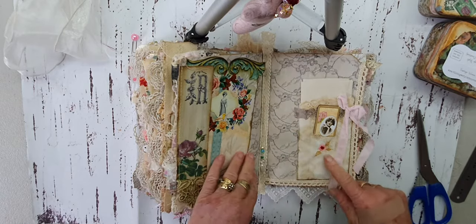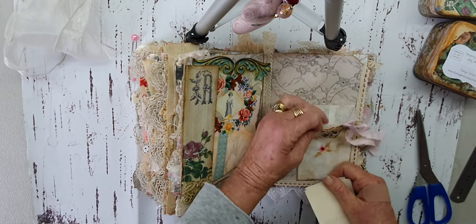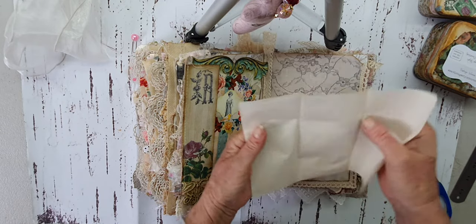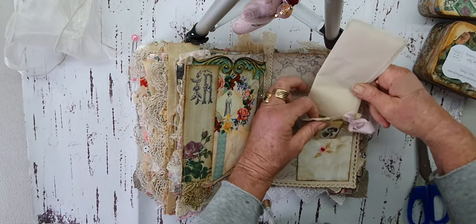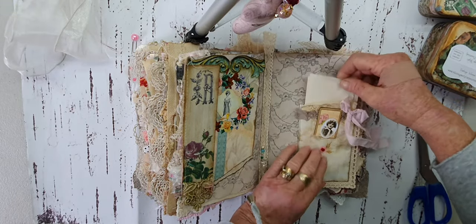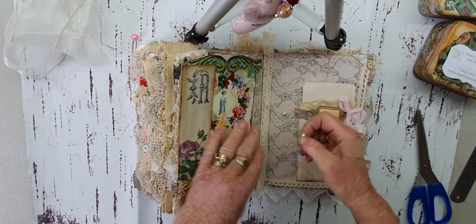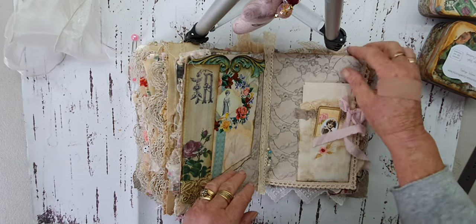Just pop that in there like that. Here's one of Karen Grant's little glassine bags — how cool! I've just edged it, put a bow on it. It's a sticker that she gave me as well, and there's a hand-painted rose. I've just popped some really pretty soft textured writing paper in there. It goes just in here. I like this little crochet just there — so dainty! And then some more lace trim, crochet trim in the middle, and some pretty colored beads.